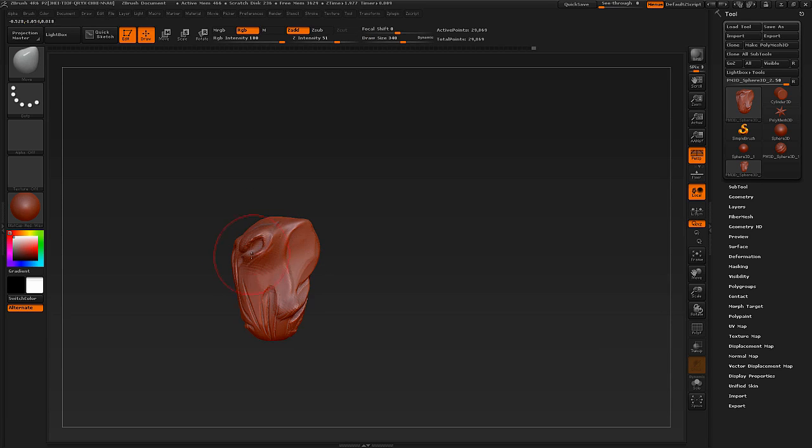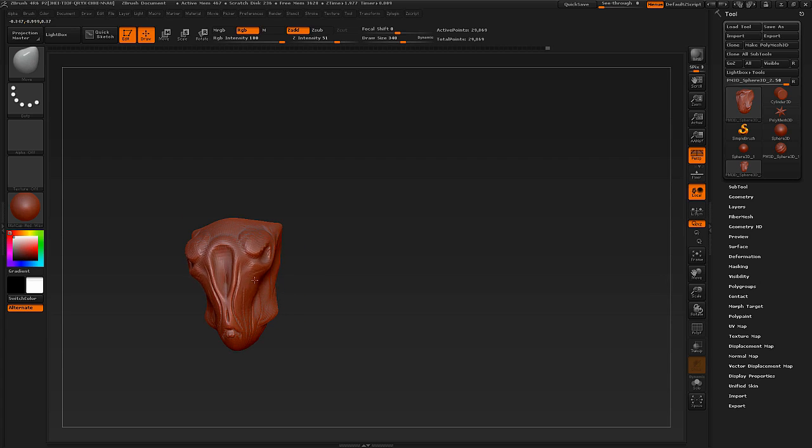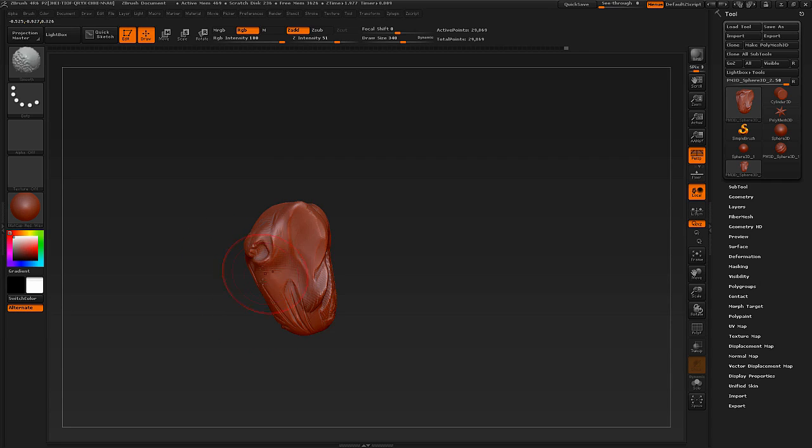So you can see how quickly you can just change the design of something very quickly. When I start a project, I'm basically using only clay buildup and the Move brush for the first hours of the model, as it's such a good way of getting the design down. I use the Move brush to move big chunks of polys around, and I use the clay brush to define it more.